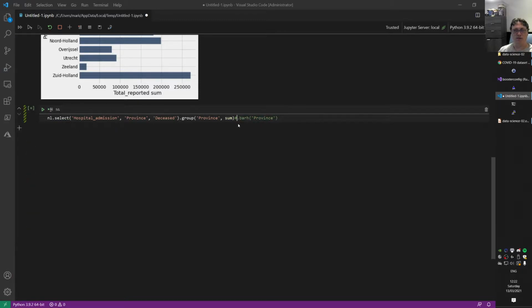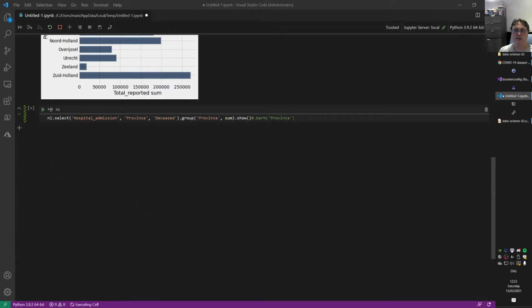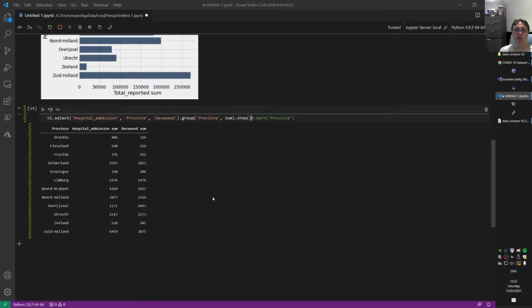So let's run this now. So now we group it. It will take some time, of course. It's quite large data. So now it's grouped. And you see you only have 2 rows to show there. And perhaps if we show everything, we can do .show there, for instance. And you see everything. See? So that's all our provinces in the Netherlands with the count. So how many people are in the hospital and how many people died in total in that province. Pretty cool that we can get that data there.